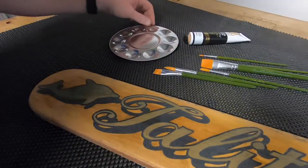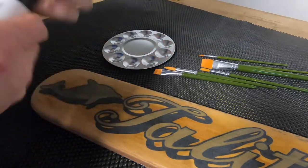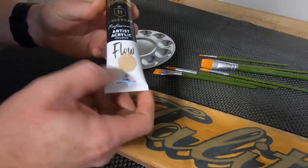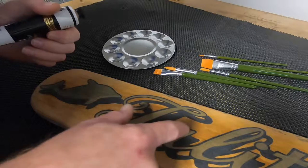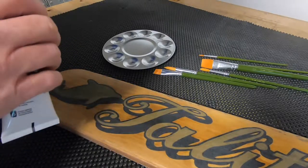Okay, so I haven't been much of an artist over the years. I guess I was early on in school, but using these acrylic paints, this is a gold color, should match, but I'll overpaint all of the bits here. So let's get started. Give this a go.